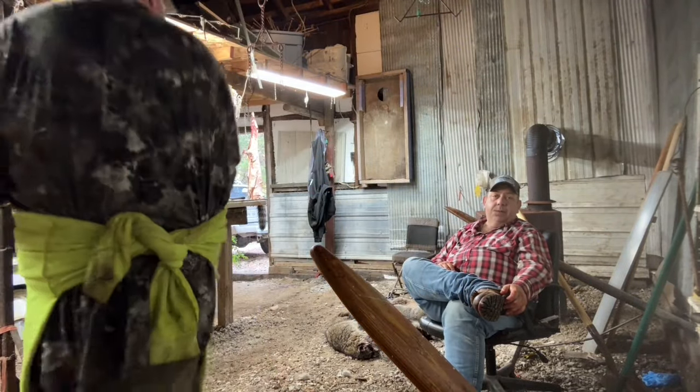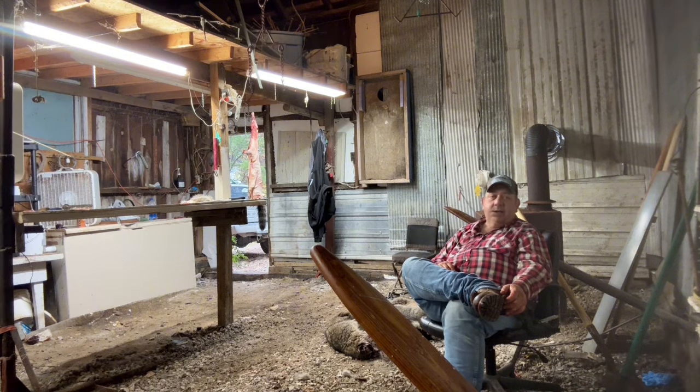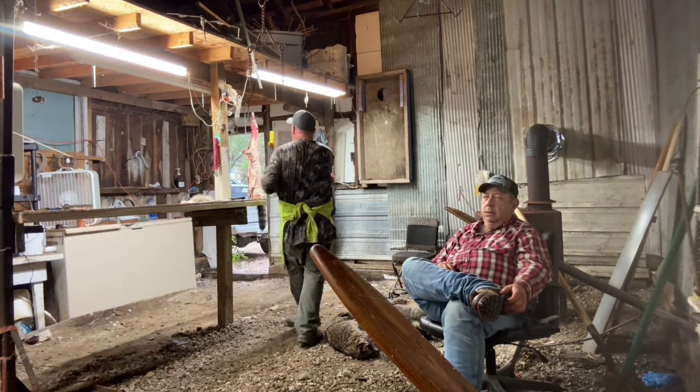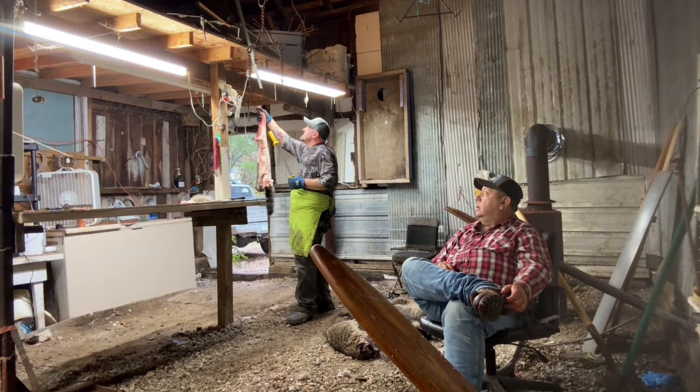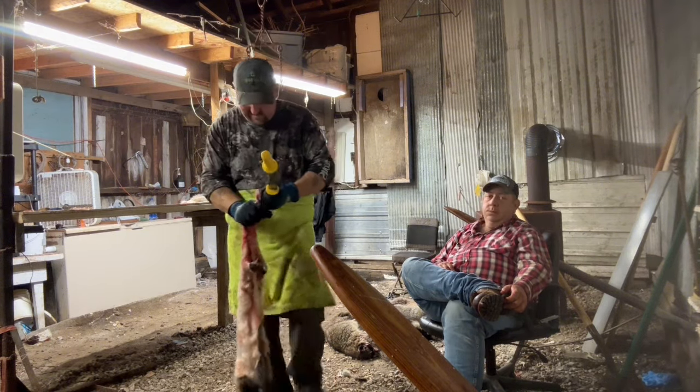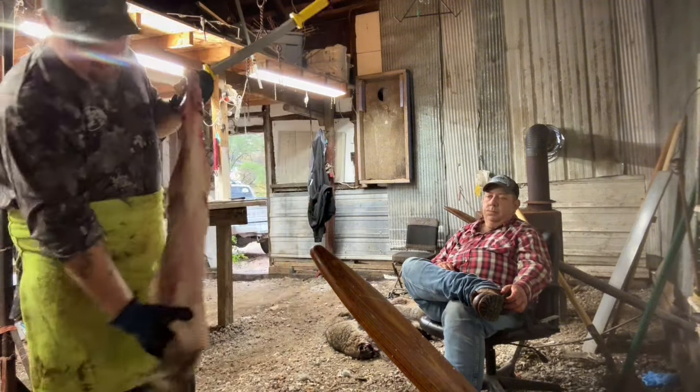Now, if you're doing them for the fur market, that's not necessary. But if you're sending them off to be tanned, it is very necessary. Because we can't guarantee that if you leave that on there. We can't guarantee much anyways because of the way the process is before we get it.